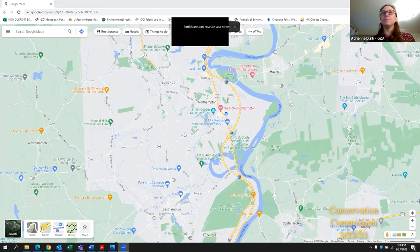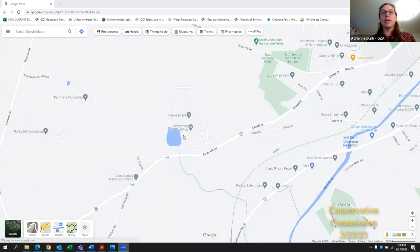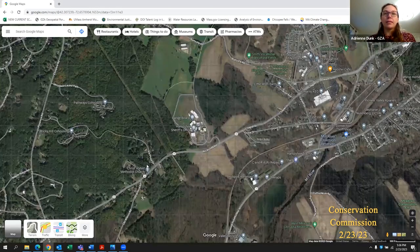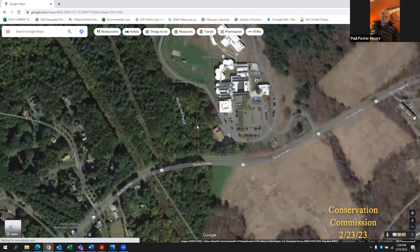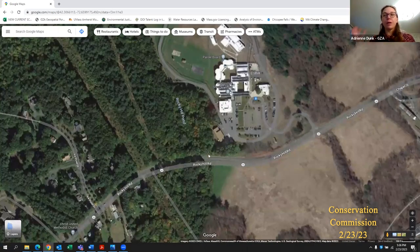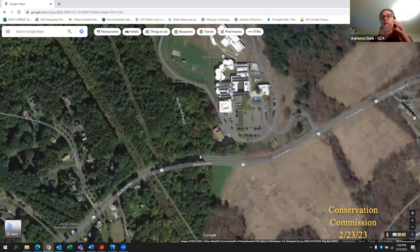Give us an overview. Are you going to share a plan? Yes, I'll share my screen. To start off briefly, the ice pond area is right here — the blue dot on Route 66/Rocky Hill Road. It's located between the Hampshire Sheriff's Office and Ice Pond Drive. There is an impoundment in there — it's very forested, and it was originally a natural ice pond, so a couple hundred years ago an embankment was built that supports Rocky Hill Road.